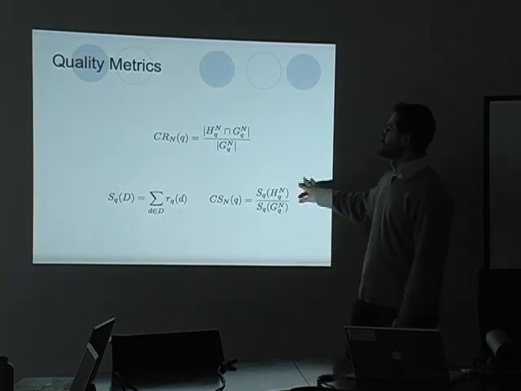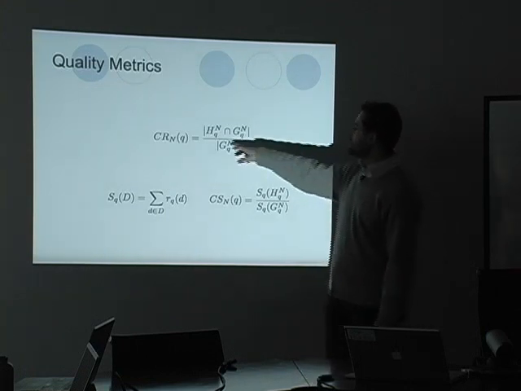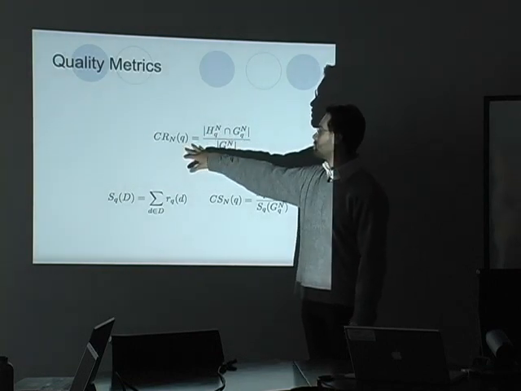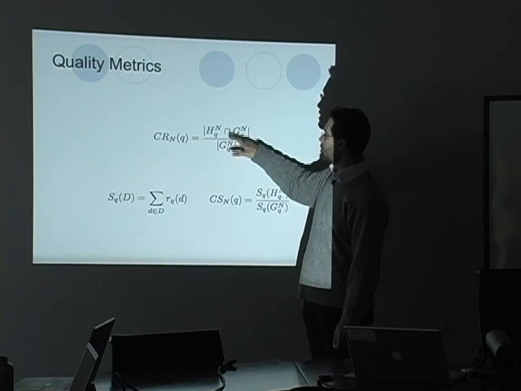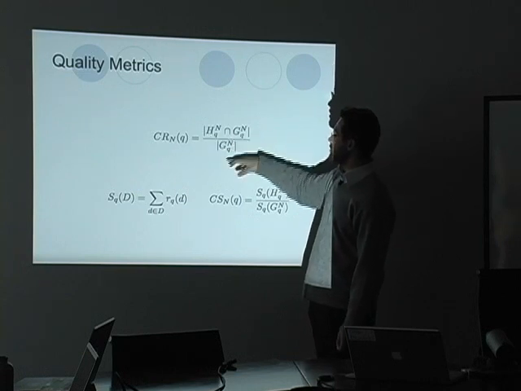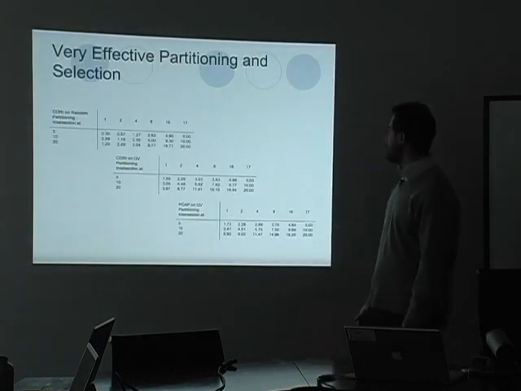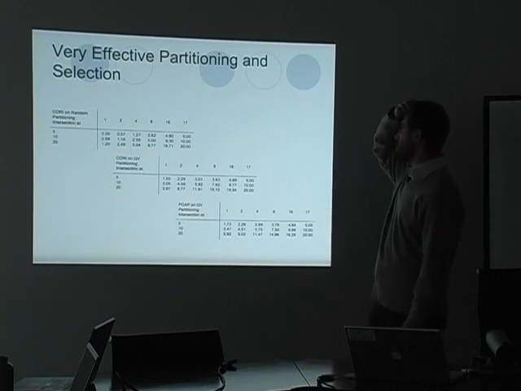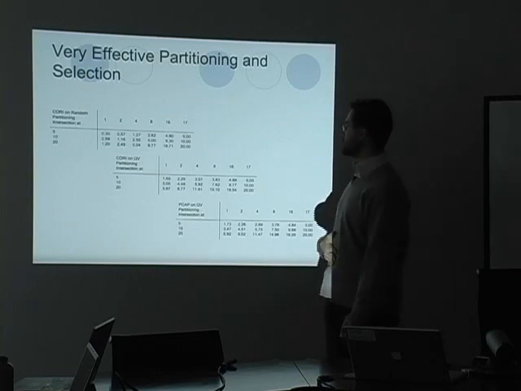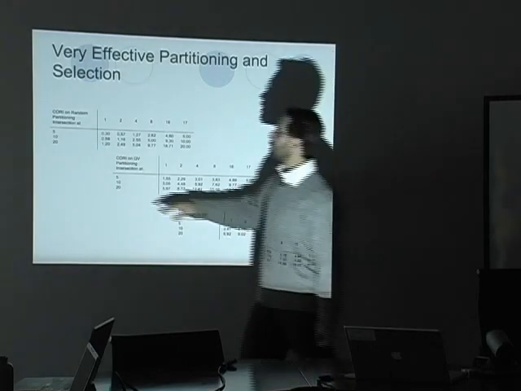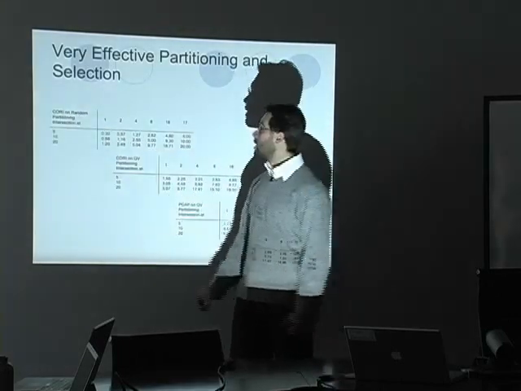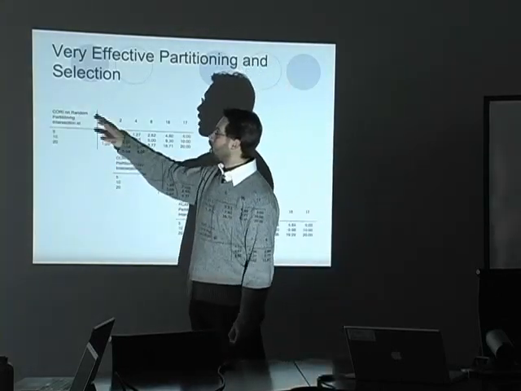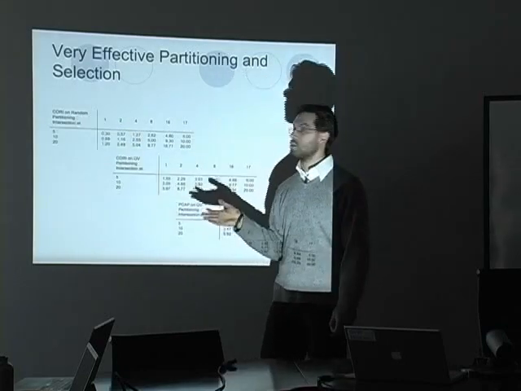This is some mathematics that describes the quality metric better. But the intersection is just this. We intersect the results we get from our server set with the ground truth. Okay, that's simple. Anyway, let's look at the results. We tried different partitioning and different selection strategies. The first one was just to use CORI, a standard collection selection architecture, in a situation where documents were randomly assigned to servers.